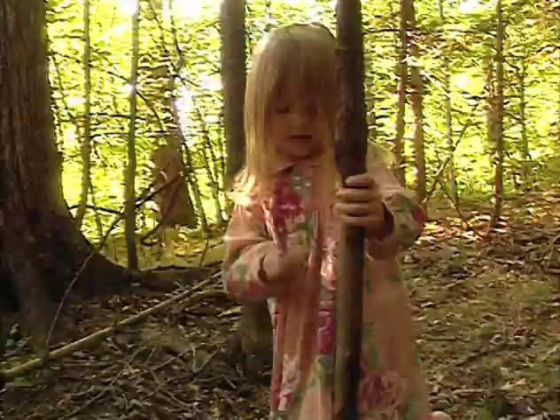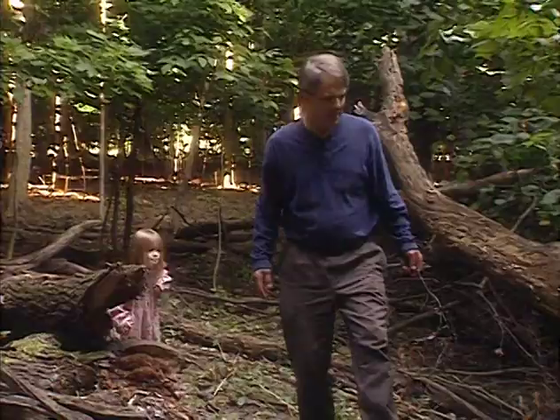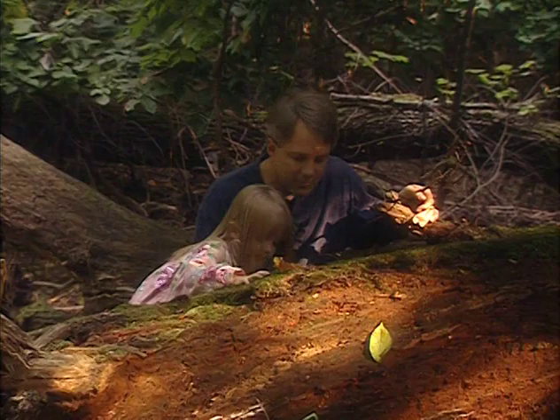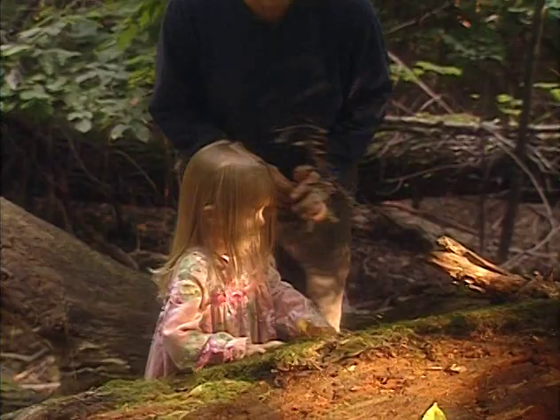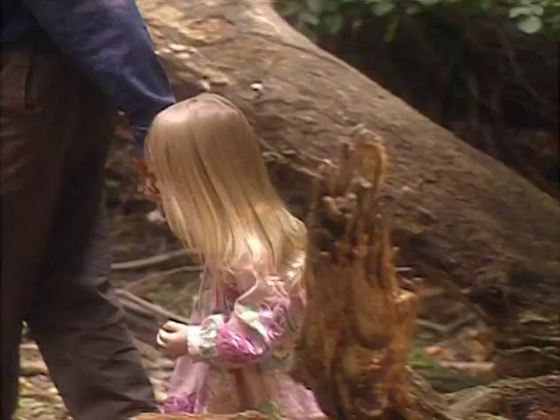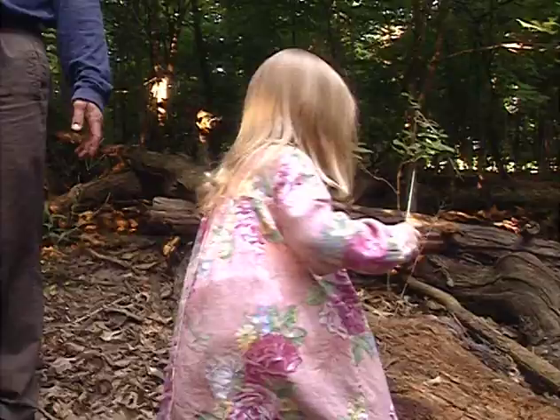I thought it would be nice to do something that would reward her enthusiasm, and so I thought up Miss Spider. Miss Spider is an Arachne vulgaris florivora, which in Latin means big flower-eating spider. I made her a flower-eating spider partly because I didn't think a real spider's diet would be very appealing in a children's book. And since I wanted to get across the point that everybody should be nice to each other, it probably wouldn't have been a good idea to have her eat her friends.